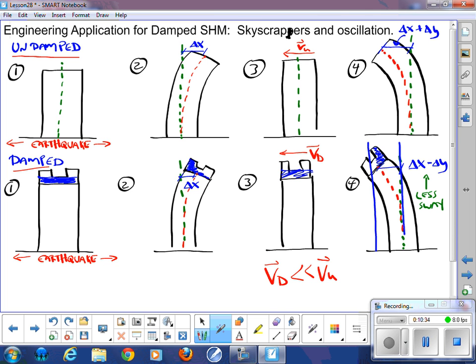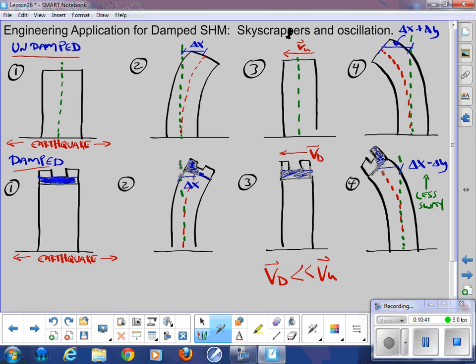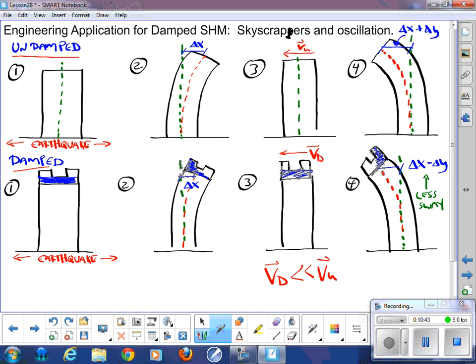So that's the damping effect. Originally they put the water tanks up there because it gave the building more pressure, so they pump it up there. They've come up with better systems now, a little bit more efficient, as those large water tanks aren't needed as much anymore, but it gives you a general idea of what to expect. All right, so that's how it works in a very simplistic format. It just keeps the center of mass over the middle and reduces the sway. We get less sway, so we're actually taking away displacement rather than adding to it.